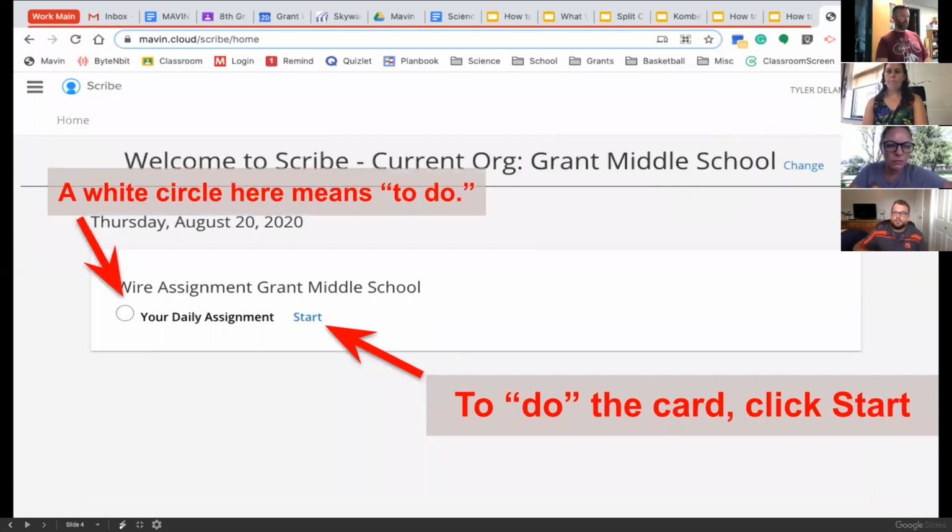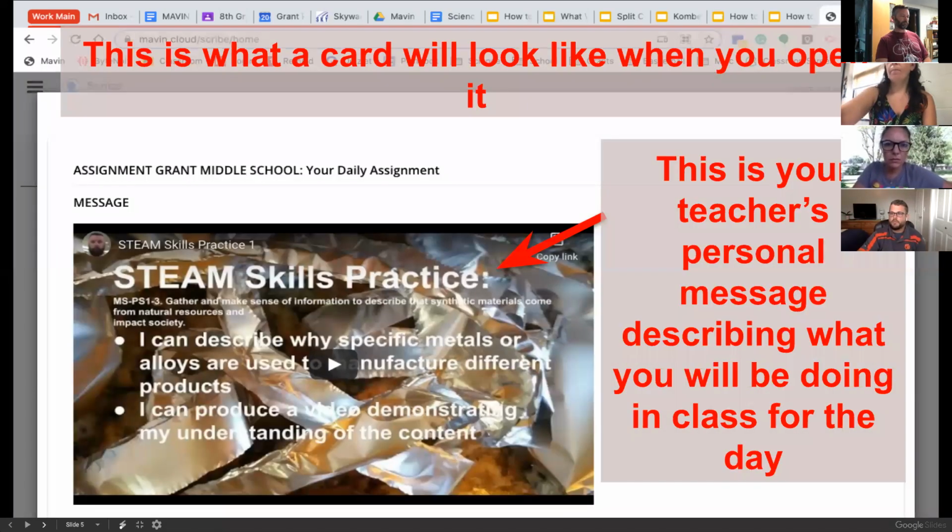There was a great question that was in the Q&A. One of the parents had asked, what if our child misses a day or something like that? A little worried about that. So kind of jumping ahead just a little bit, but if your child is sick for a day, or if life happens and for some reason they're not able to complete the work, if a student does not log into Maven, it'll be an absence for the day in Skyward. However, all the teachers, and I think it's pretty district-wide, may not be totally standard, but fairly consistent, that it's a week that a student will have to complete the work.